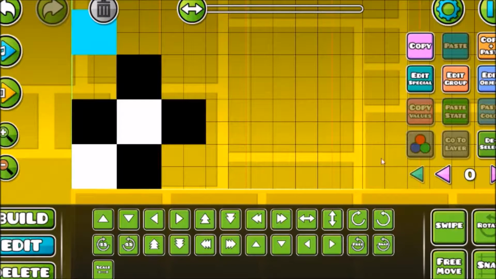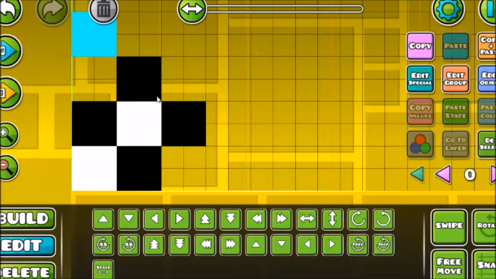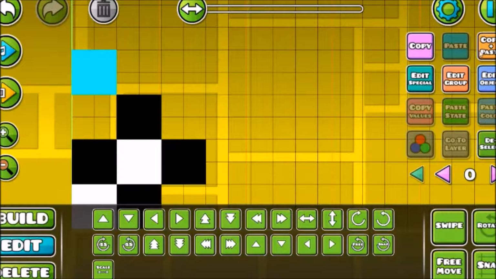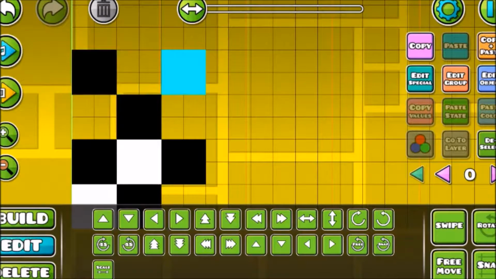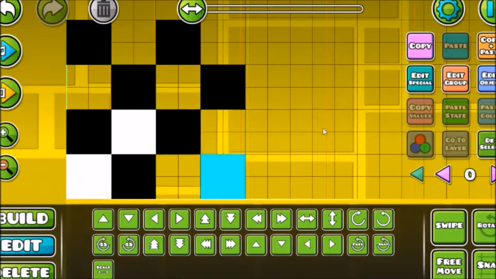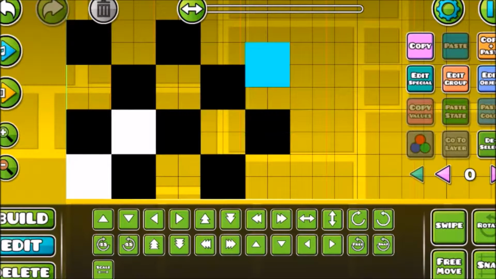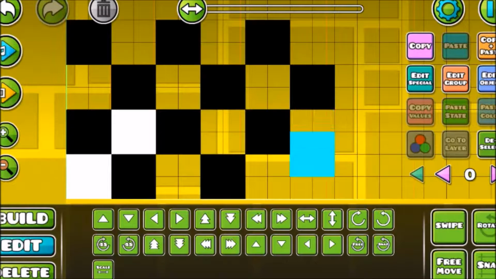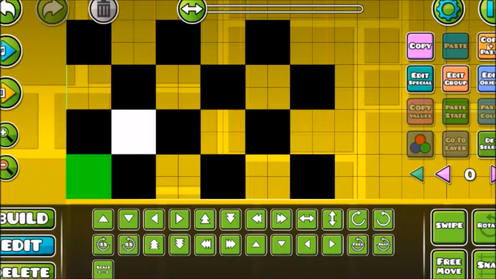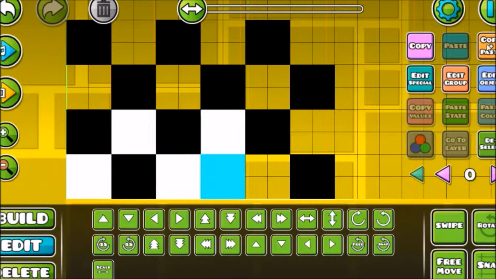I'm pretty sure the original height is 4 big ones here. If you're making your cube or any other mode go up, you can make it bigger, but I'm not going to do that. You can make it as big as it needs to be, but I'm just going to do 4, which is normal, like this, and that should be fine. So now we just need to do the same thing with the whites here. This might be a time lapse, so let's go.